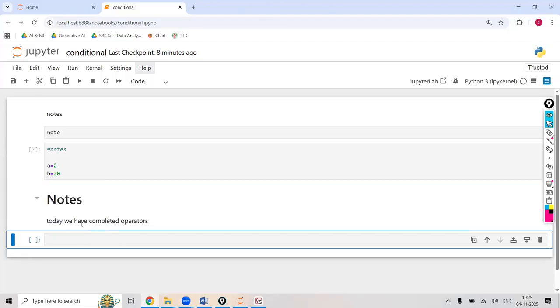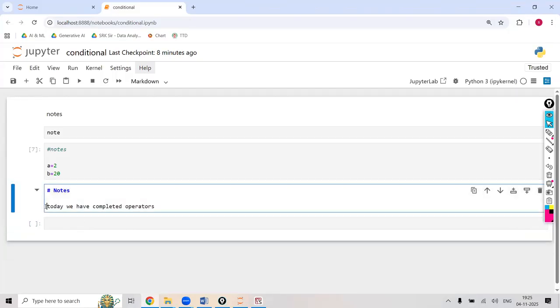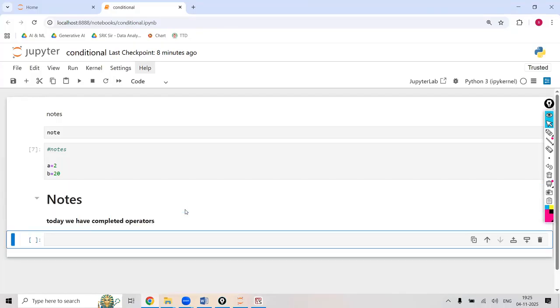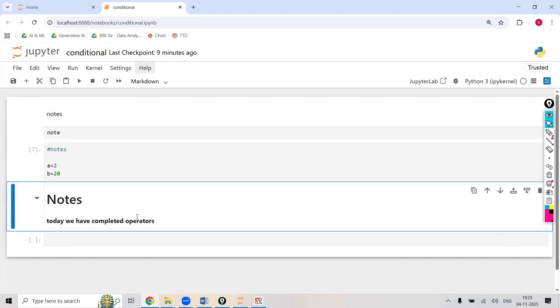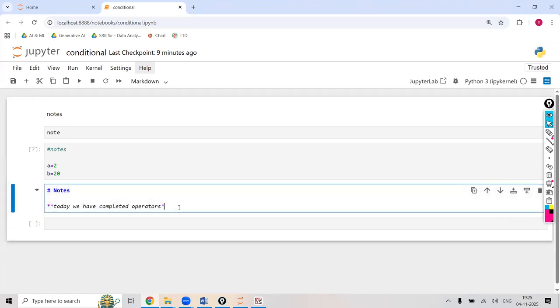Now this one I want to add in the bold letters. For getting the bold letters, starting double star, ending double star. It will be converted to bold letters. Sir, why all these things means? Because notebook means we'll have the options to write as the notes. And here we are having the like this notes.